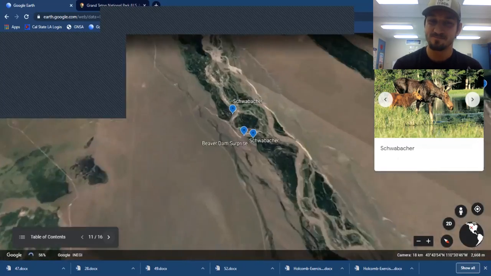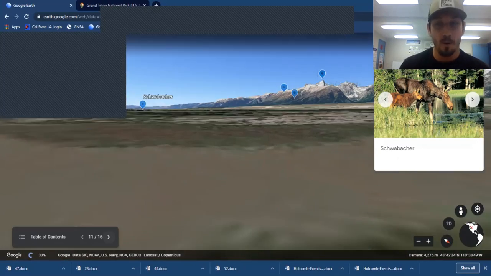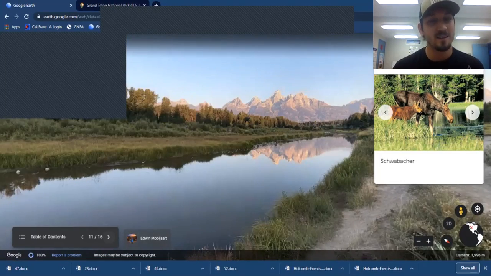Sorry about that. As we go to Schwabacher Landing, it is part of the Snake River, or a tributary of it, and makes for these really cool aquatic environments, which also include riparian areas. Riparian areas are areas directly adjacent to waterfronts where different plants and different animals call home, because there's a whole bunch of food, a whole bunch of nutrients, just really rich wildlife.